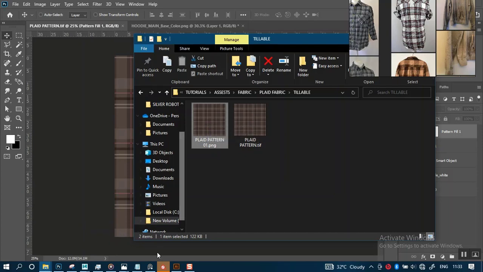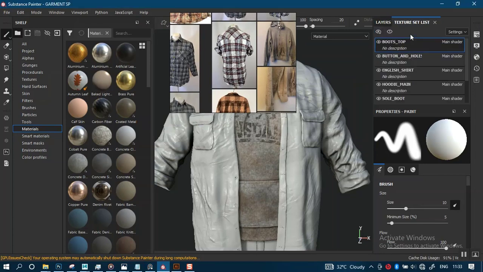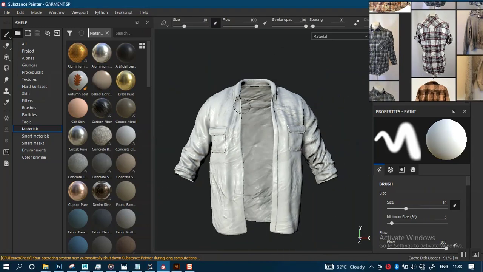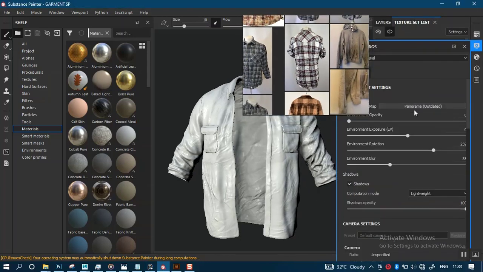So we're just going to drag this into, let's just kind of isolate the English shirt first. Then we can turn up the shadowing for this.